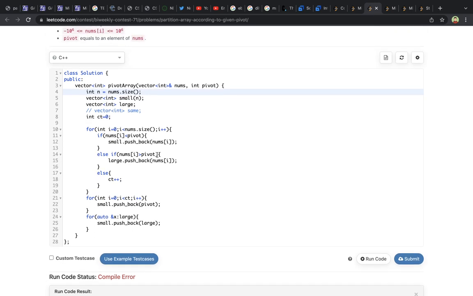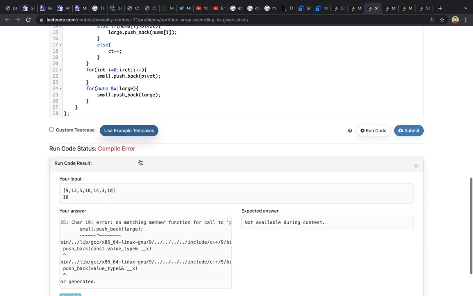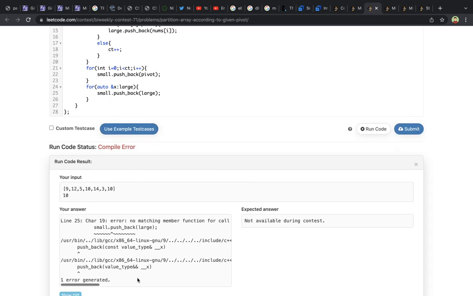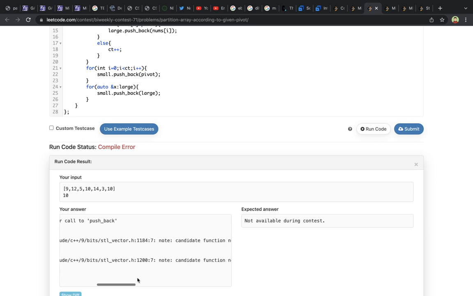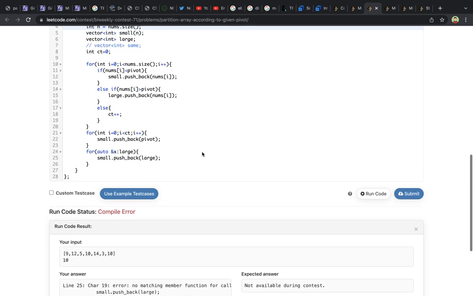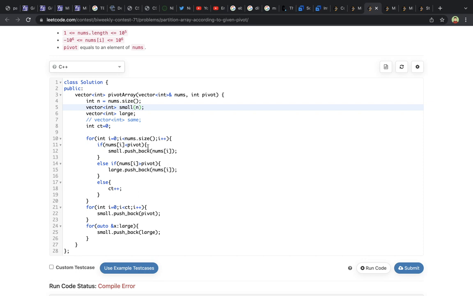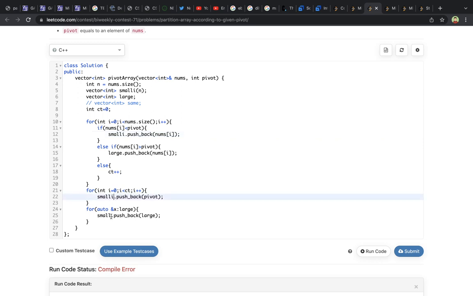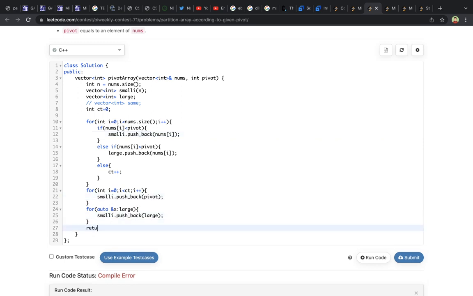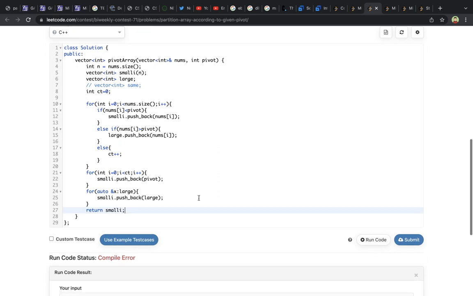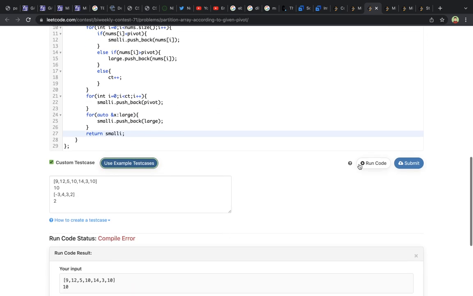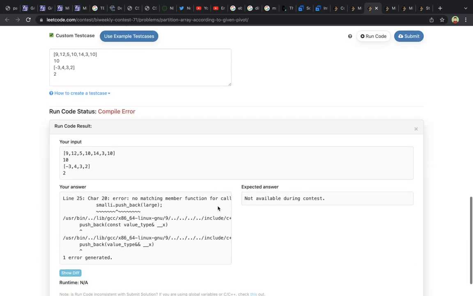What is this error? I haven't seen it ever. What? It's like small, like a keyword maybe? What is this? And we have to return also. Compilation error.